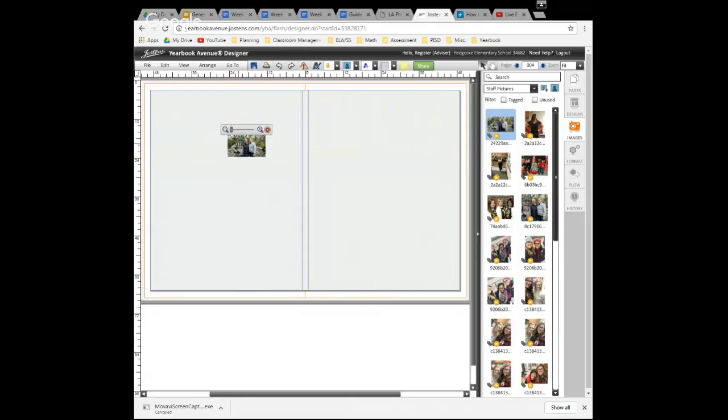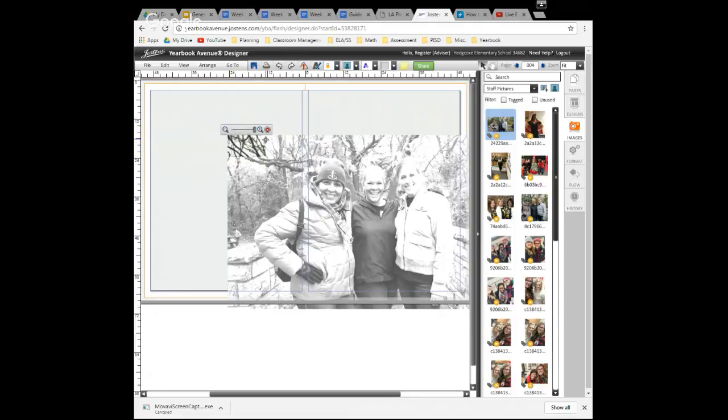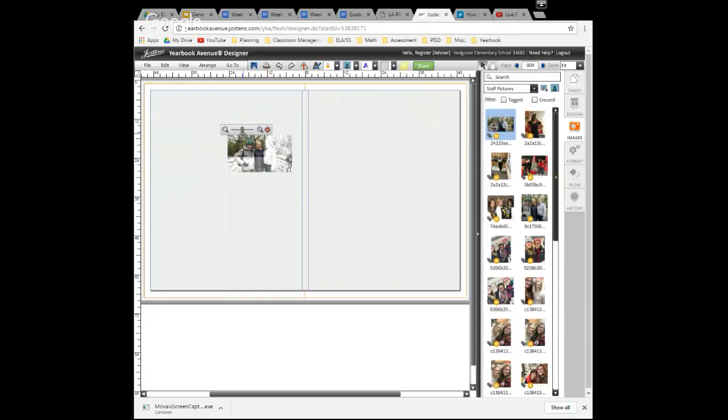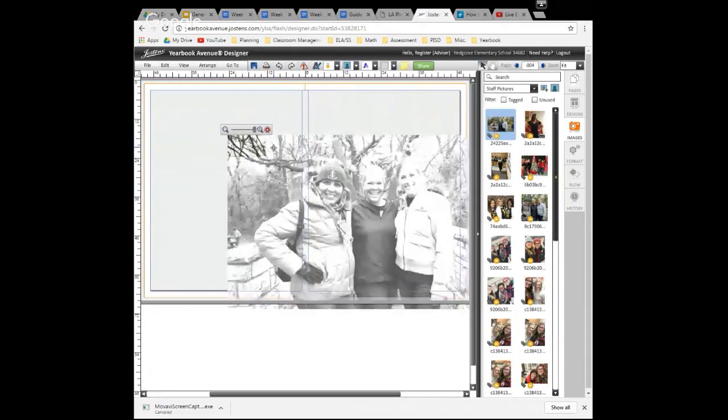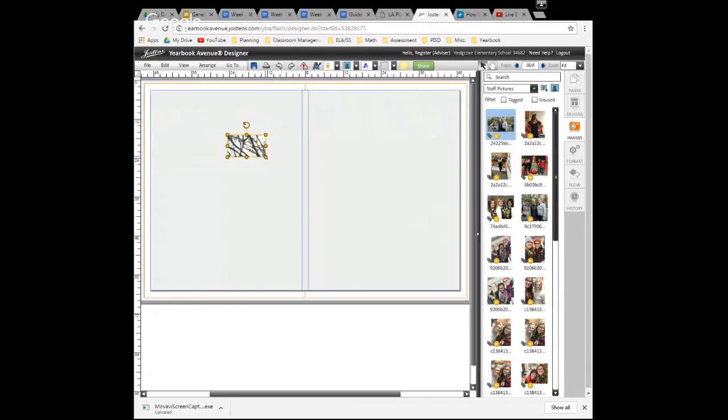So I can put it in here, make it bigger, make it smaller. It looks like if you make it bigger outside of its box, it might change the color.